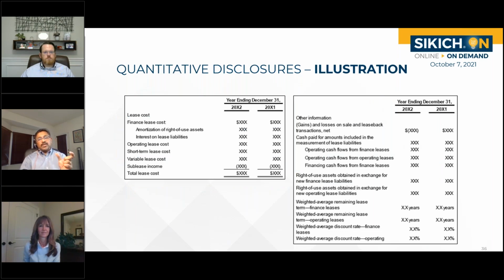So here we just wanted to give an illustration of the quantitative disclosures. You can see all the disclosures we have to provide separately for finance lease and for operating leases, right? And also included in the disclosures are weighted average remaining lease term, discount rates, etc., which obviously were not there under ASC 840. I don't think it's readable, but at least it's a reference so that you can see the nature, type and extent of disclosures that are required under ASC 842.